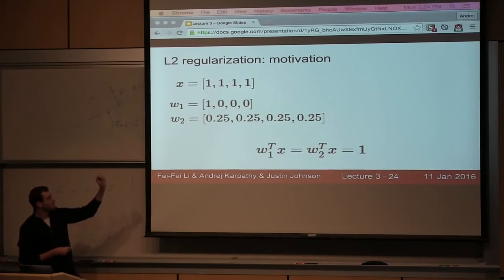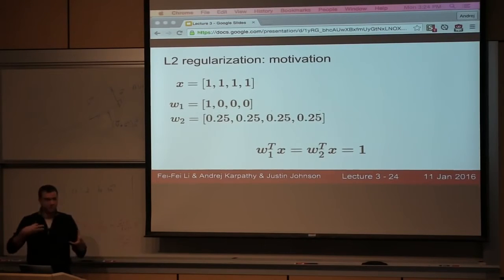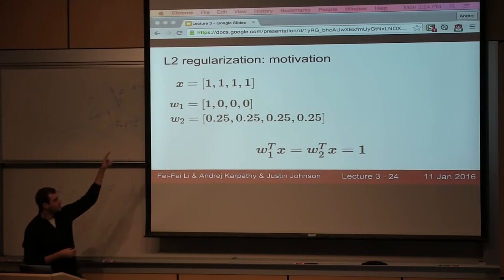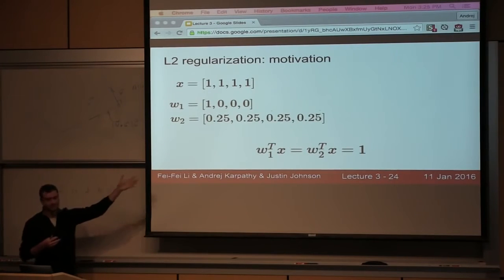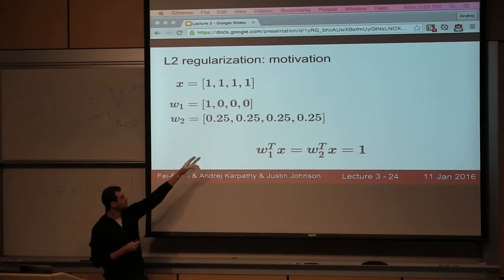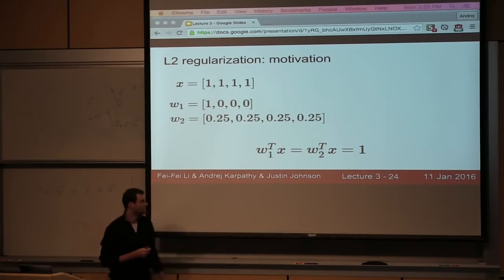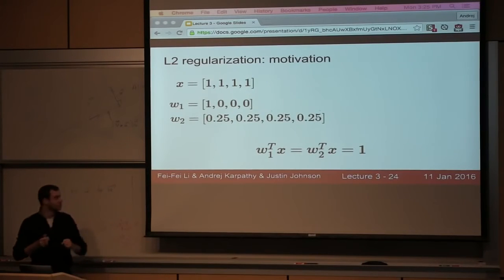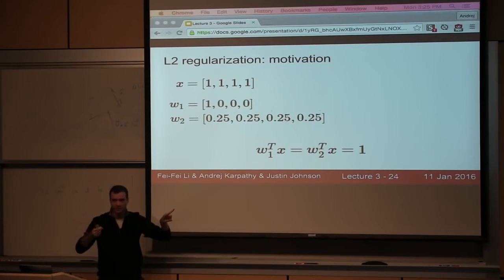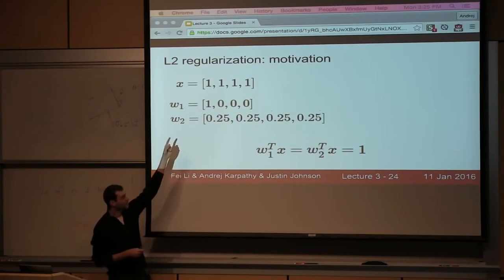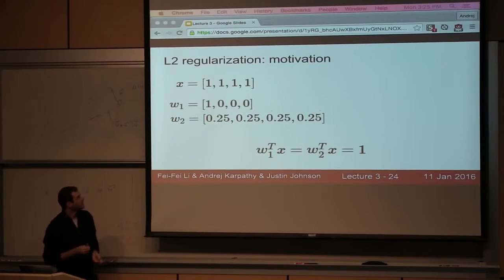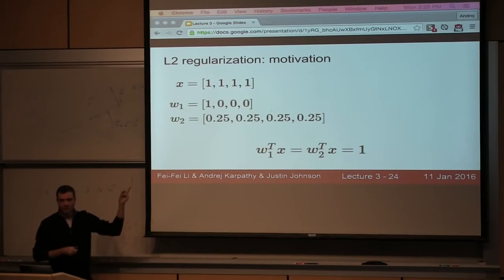Suppose we are in 4-dimensional space where we're doing this classification, and we have an input vector of just all ones, x. Now suppose we have these two candidate weight matrices, or single weights, right now. One of them is 1, 0, 0, 0, and the other is 0.25 everywhere. Since we have linear loss functions, you'll see that their effects are the same. The way we are evaluating score is by Wx, so the dot product with x is identical for both of these. The scores would come out the same. But regularization would strictly favor one of these over the other.